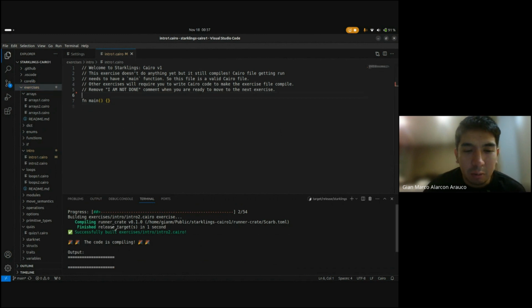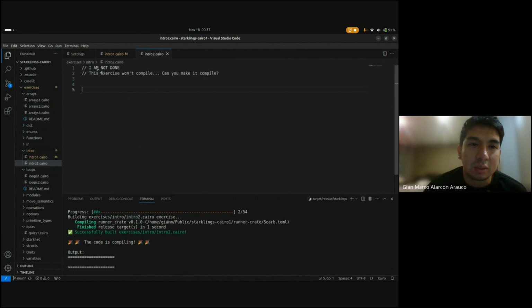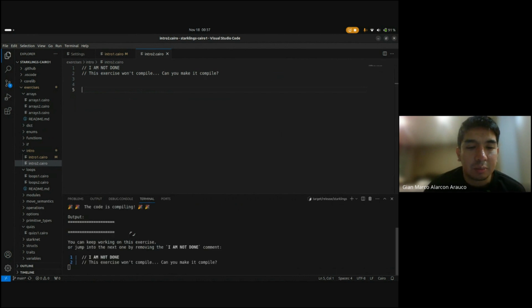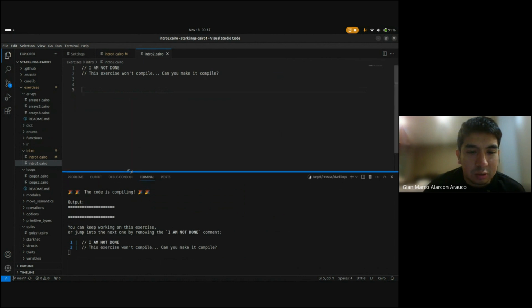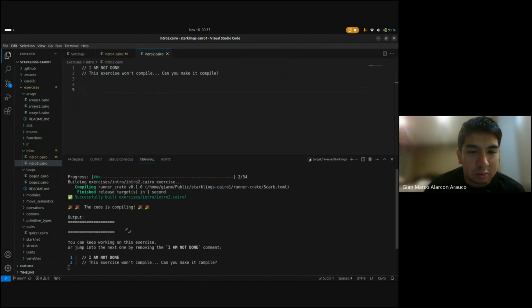But now we have to go into the second one, intro2. So we jump into this, and the same thing applies. The idea is to understand this process. We are in this file. It built successfully, but you can see here this exercise won't compile. So how do we make it compile?